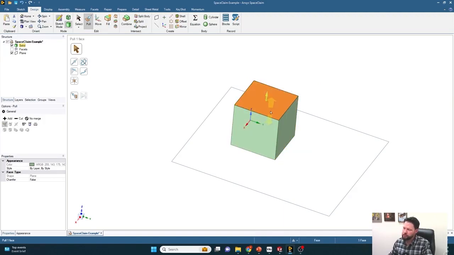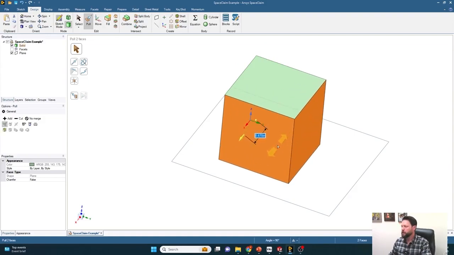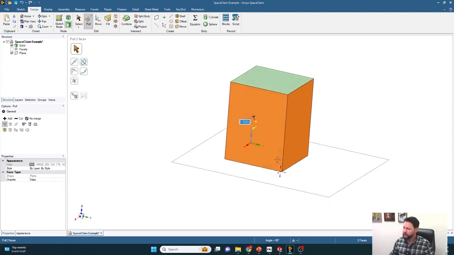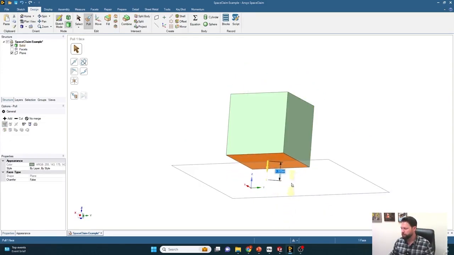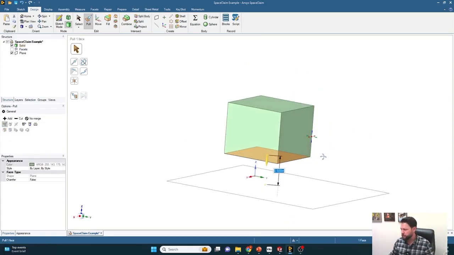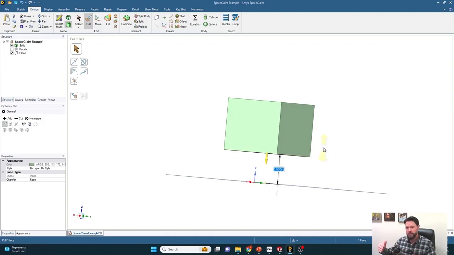If I wanted to make it taller, I would have to go back in a parametric program and adjust my extrusion height. If I wanted to make it wider, I would have to adjust that in my sketch. And if I wanted the box to be above my sketch plane, I would either need to change my sketch plane or do a move face tool. So all of those tools are condensed down to this one pull tool.